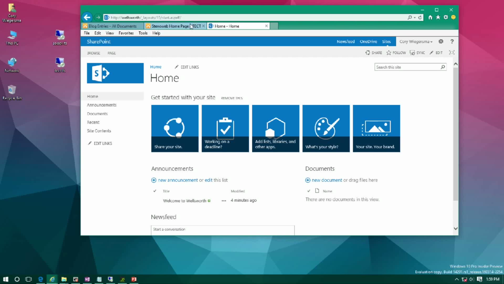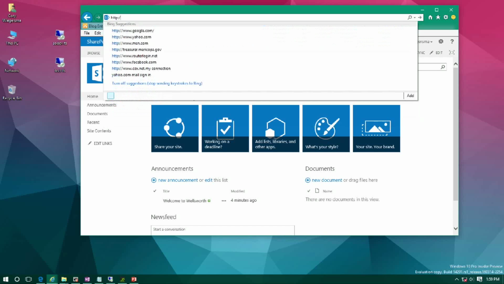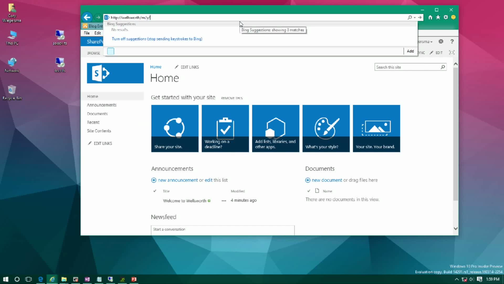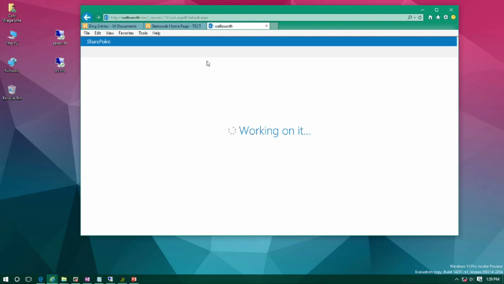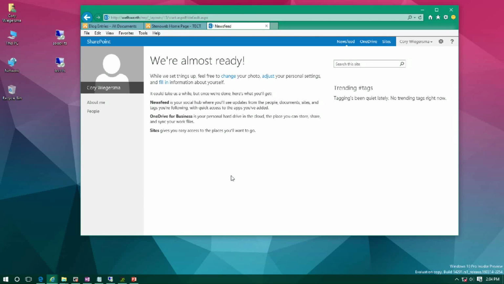So let's go over here and go to My Sites, which is a thing that didn't even exist, that I don't have in SharePoint 2010 Foundation. If I remember correctly, the URL was my, and I can edit that as a link somewhere, like I can say home and then add my SharePoint, and what it's going to do is create my site. Okay, and you can see we're here. It's basically a personalized space.